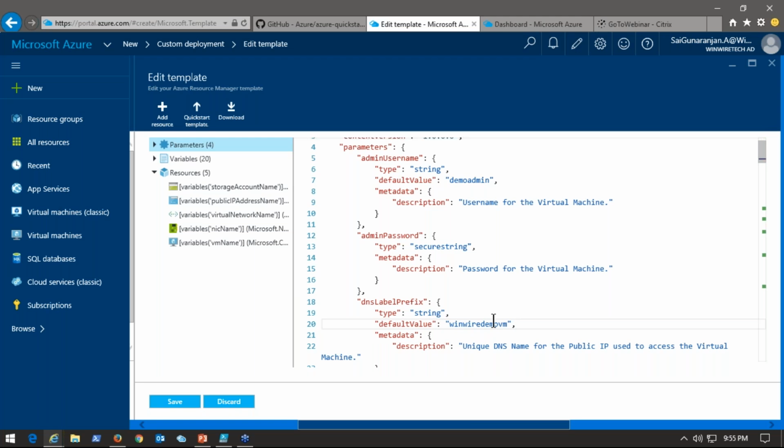Make sure that this is actually a unique variable, because if it is not unique, the template would not throw an error, but when you go for the deployment, the deployment will error out saying that the DNS prefix is not unique. Also note that the DNS cannot have any numerical values at the starting, so we'll always have to start with an alphabet. So we can save this.